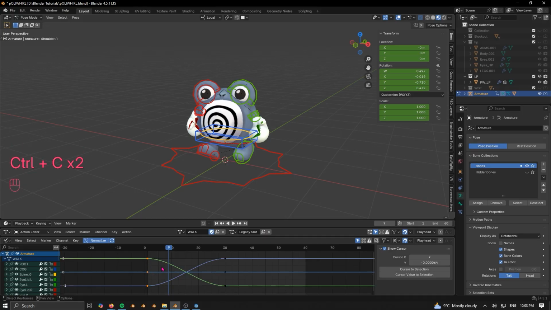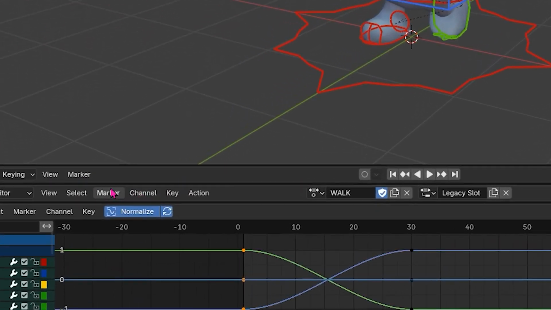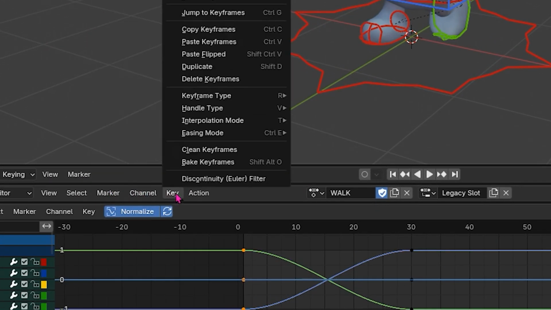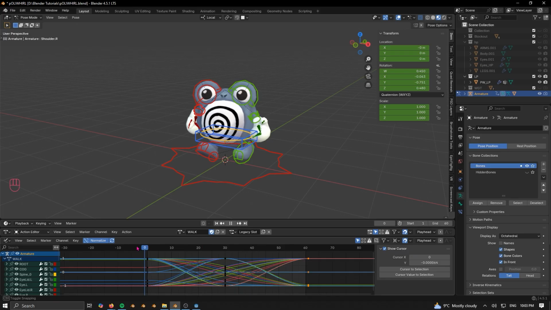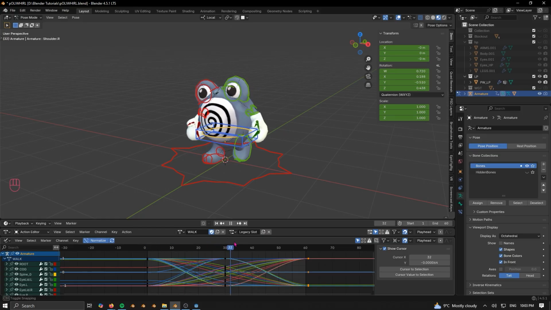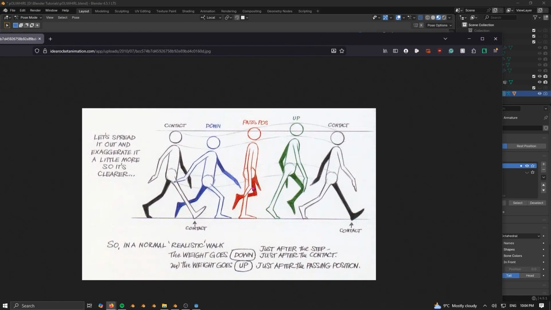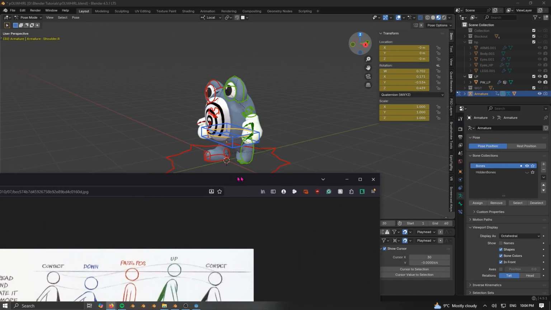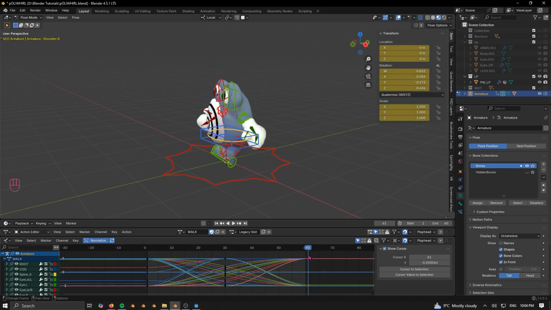Click Control C on your keyboard, go to frame 61, and then we're gonna paste it, but we're gonna paste it here. Under key, we're gonna say paste flipped. So now it does a full 1 cycle across all the bones. Except I made a little mistake here. Really, this is just half of a walk cycle. This is not a full walk cycle, but I'm treating it as 1 because I went from 1 all the way to 61. We need to actually bring his right leg back forwards again.